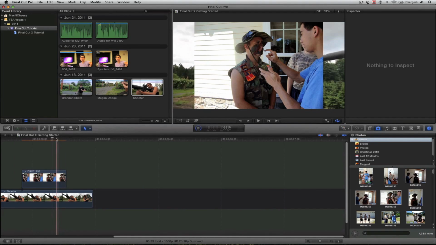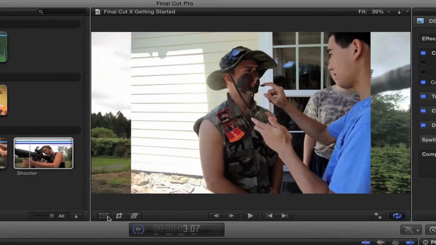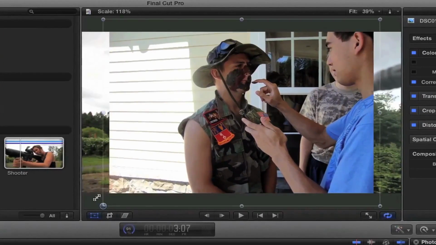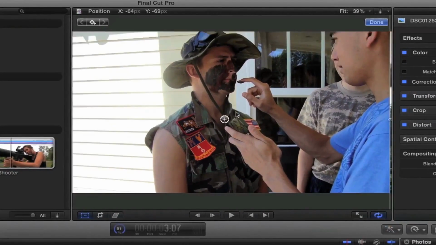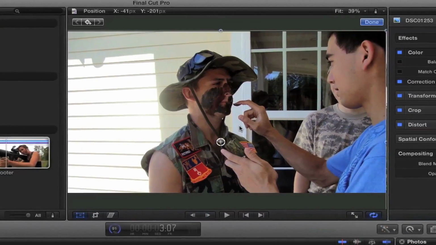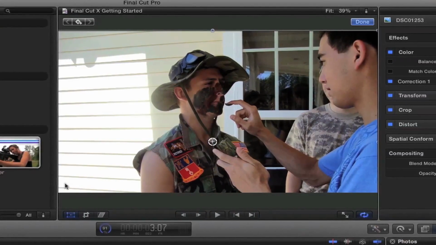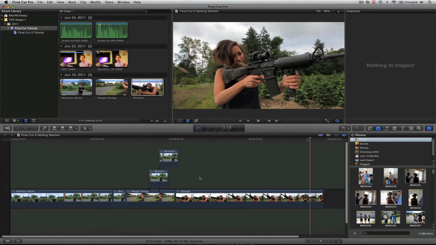Notice how this photo here actually isn't covering the entire screen. So I can have it cover the entire screen if I select it and hit the transform button. I can open it up a little bigger, move the position, so we actually fill the entire screen and don't have that awkward cutoff. I'm going to delete that photo, hit Shift Z on your storyline.